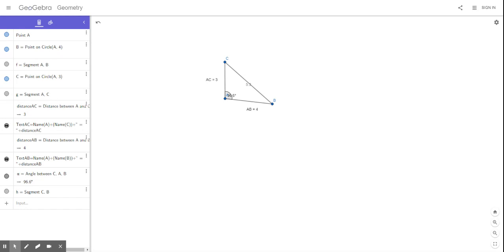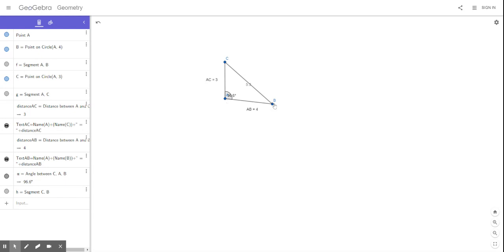So now we don't have a right triangle anymore. A squared plus b squared does not equal c squared anymore. Again, a squared is 9, b squared is 16, you add those up, it's 25. The c is 5.3, and 5.3 squared is 28.09. So right now c squared is larger than a squared plus b squared. And when c squared is larger than a squared plus b squared, what happened is we opened up our triangle. It became an obtuse triangle right here.